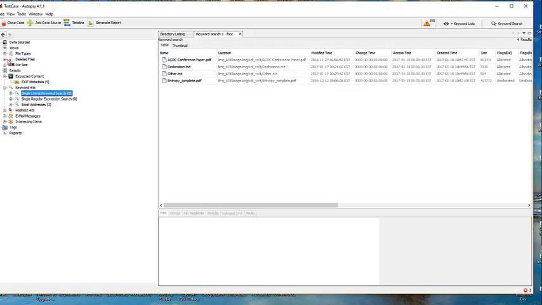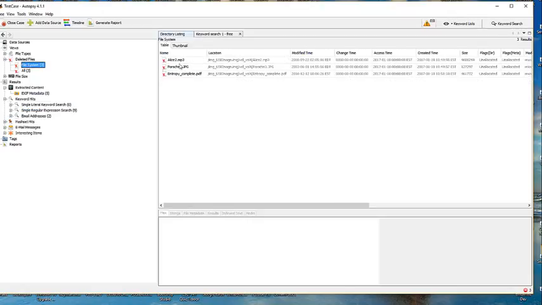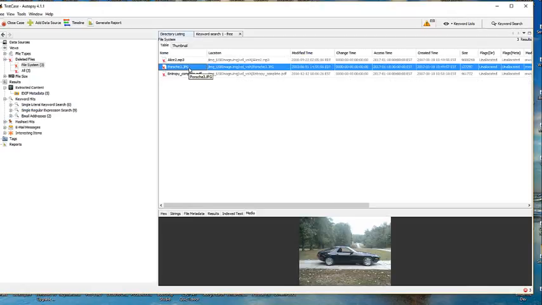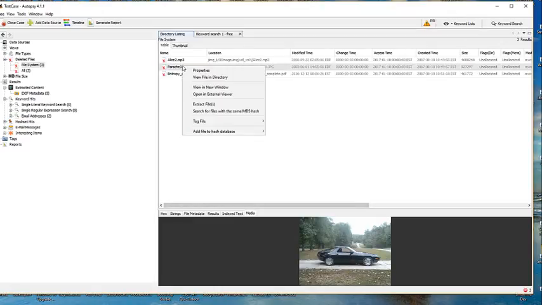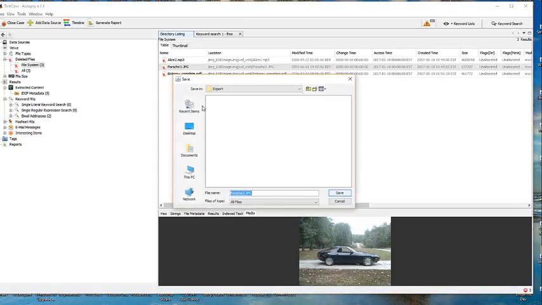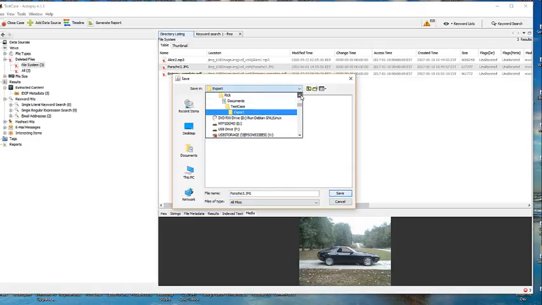But what we're really after is trying to undelete some of these files. So let's go here, and this should have been perfect because we have the Porsche in the viewer and it looks fine. So let's go ahead and say extract files. And let me just see where that is. That's somewhere in documents. Okay.